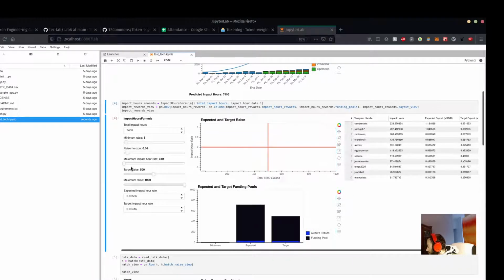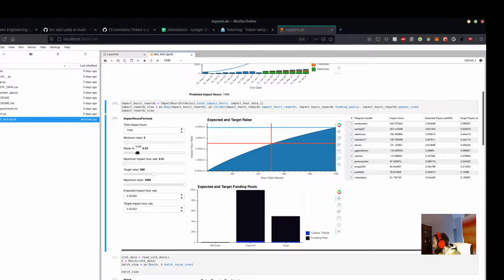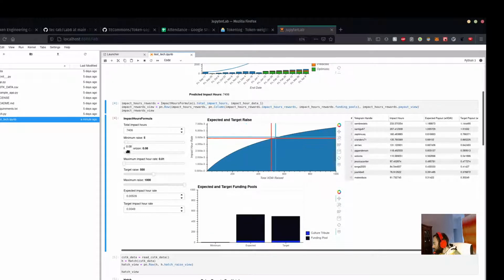And just for Heather and Shardik, who may not know, impact hours are earned by people who are working on the TEC. So we do this thing where we dish praise, and then that praise gets quantified into impact hours, and then those impact hours will turn into tokens. It's kind of like the team percentage that, if someone's doing an ICO or something, goes to the team. Except it's almost like source cred, where you earn it based off of the work that you do.